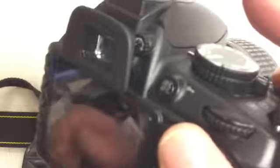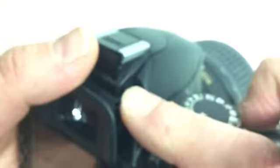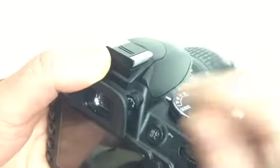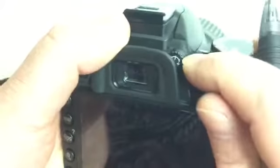On this camera, the diopter looks like this, and I don't know how well you guys can see that, but there we are. It's a little plus and minus right there. And the idea behind this is that you want the little line in the middle to be straight up. So this keeps going out of focus for me right there. So make sure that line in the middle is straight up. You can move this back and forth, as you can see. So I'm just going to switch this all the way to the left on this. That's the D3100. Slide it all the way down to the bottom. See how you can slide it up or slide it down to the bottom. Otherwise, it'll look like your images are out of focus when you're taking a picture.